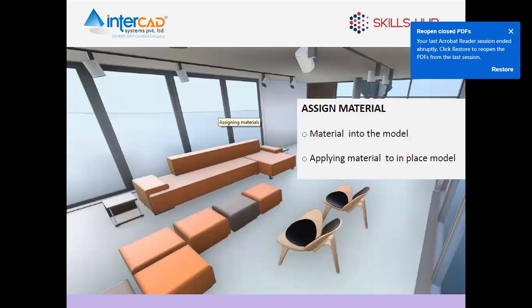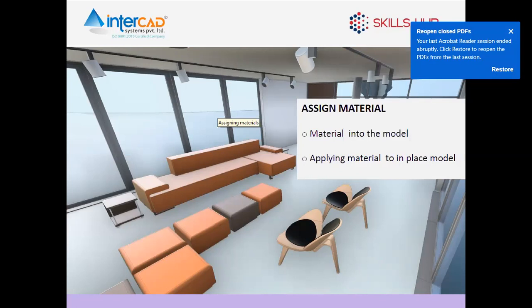Okay. The next topic is how to assign the material to whatever components, because we have not come across the material applications. While creating the walls, the software itself has assigned one material. Because the application of materials is independent, if you are creating a model in place, the procedure of material application is a little bit different. But in the generic models and all it is a little bit different.